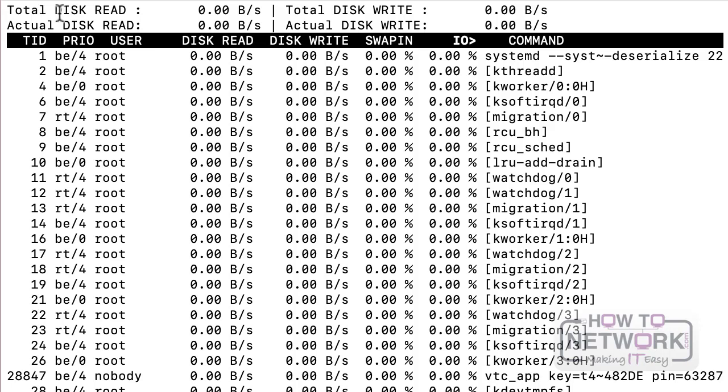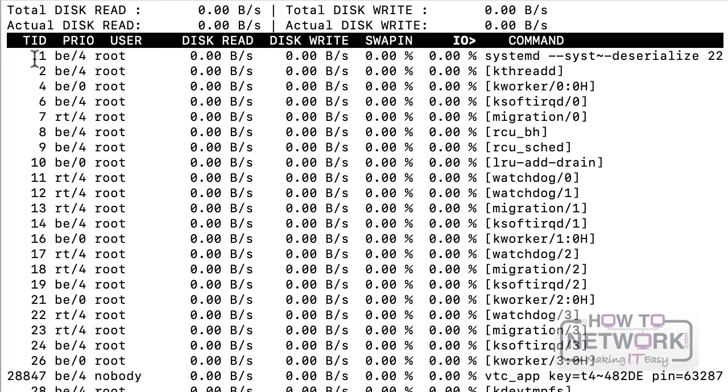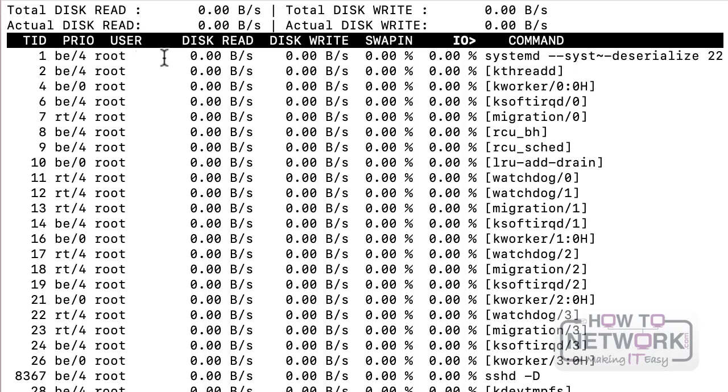So I can see here that the total disk read is, okay, 0 bytes per second. The actual disk read is also 0 bytes per second. But then down here, you can see that information per process. Well, you can see that this machine is basically not doing anything. There is almost no I/O going on here. But you can get an idea of, for example, there is a process here with ID 1. The user that is running that process is the root user.